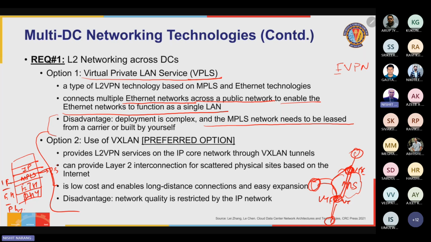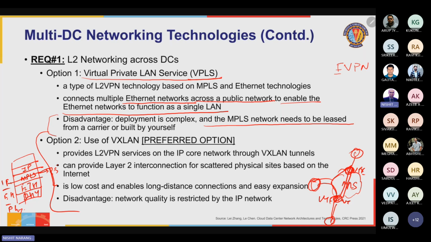The disadvantage in this approach is the advantage of the first approach. In the first approach, the advantage is that MPLS is a private network crafted over the underlying public network, and it's using label switching, so it's faster. Routing is slower.